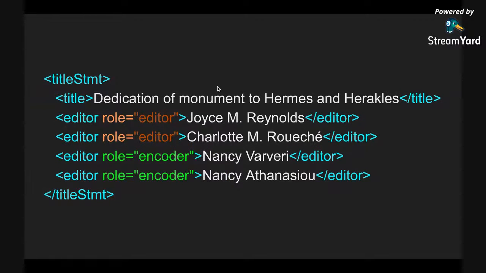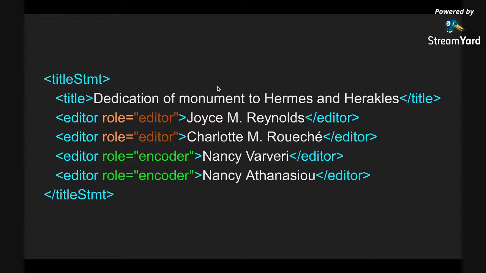Also, people who you might not normally credit at all, and I think this is quite important, are people who were involved in the encoding. In this case, the two Nancys were both interns who did some work encoding this corpus and lots of the texts in here. In many projects, they would be forgotten, or they might be thanked on a credits page if they're lucky. But here, I think it's really important to give those individual people credit. They don't have to appear on the title page, although there's no reason why they shouldn't. But that's for you to decide.